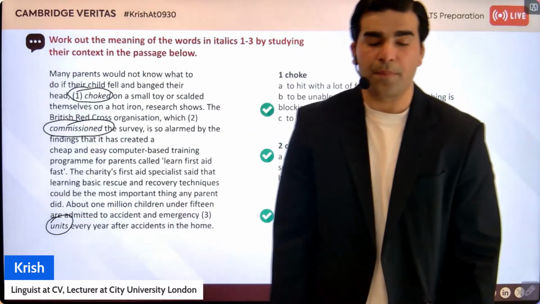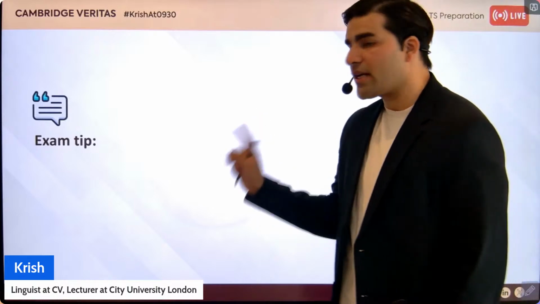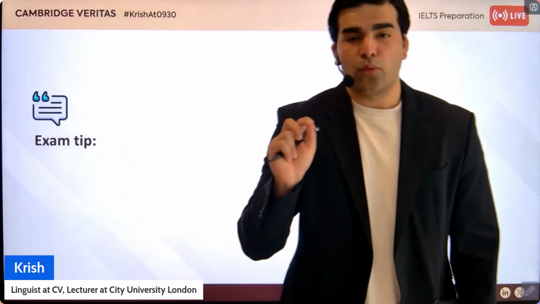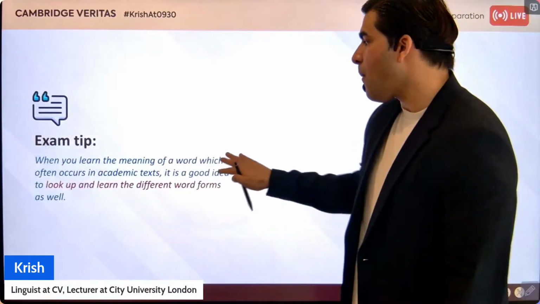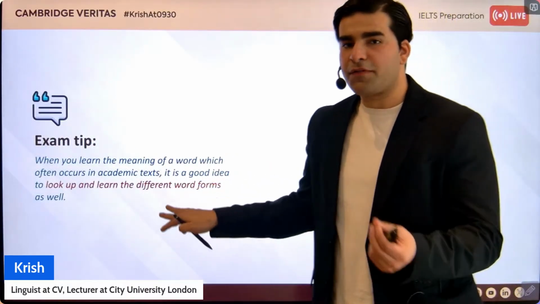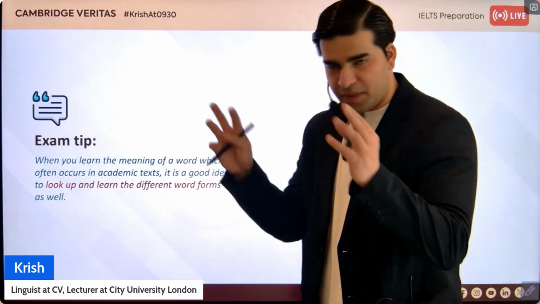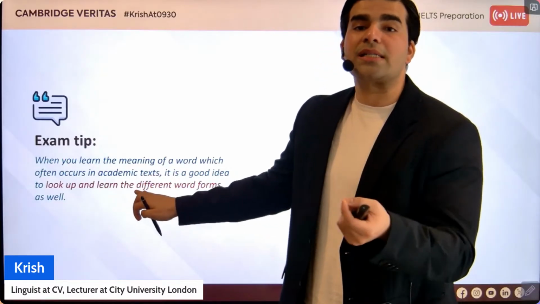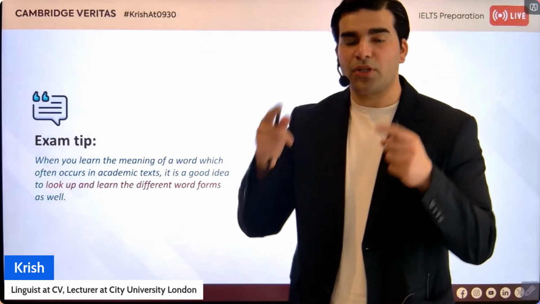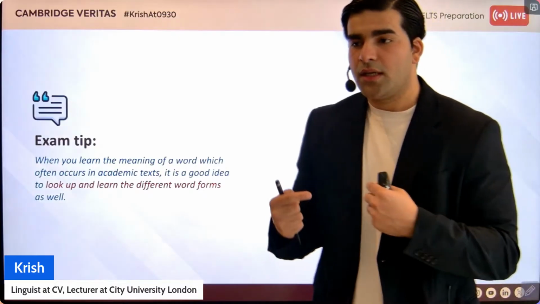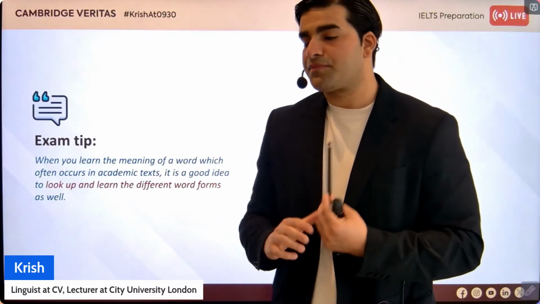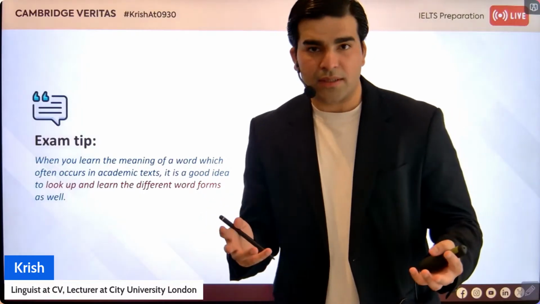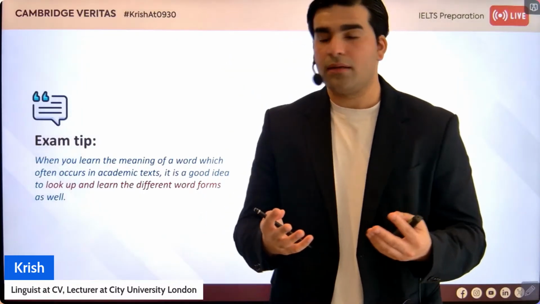Let's move on. Here we go. Exam tip. There's another exam tip that I have. This is exam tip number 2. And we need to read it carefully. Have a look. When you learn the meaning of a particular word which occurs in academic text, for example, you're reading a passage and there's a word, let's say, predicament, off the top of my head.